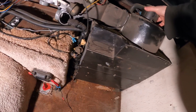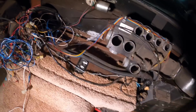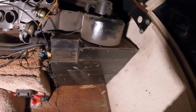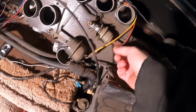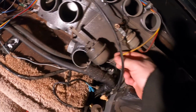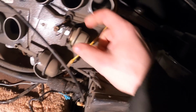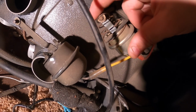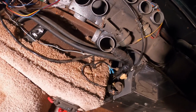I mean, if this is all still in pretty good condition, it would make sense to reuse the heater core, but I can get those little smaller units. That would do away with all this craziness. With everything as old as it is, I don't know how much longer I can keep using this stuff before something fails. It's really cool though. I like all this vacuum line activated stuff. Yeah, these all got rubber diaphragms in them that, you know, can tear.